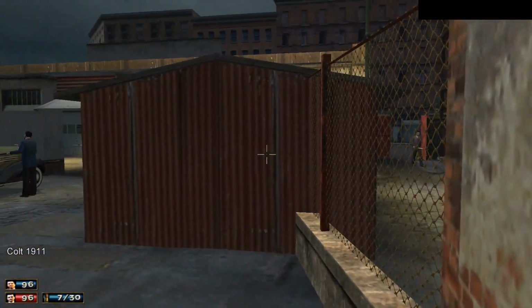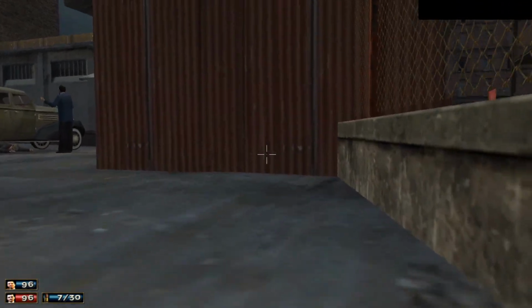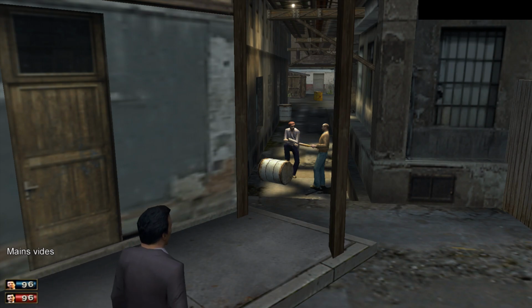Then here in this corner and aim at the middle of this hut and do the same thing. Just right jump to the side roll and hide the gun to the clip. Now run forward and this cutscene triggers.